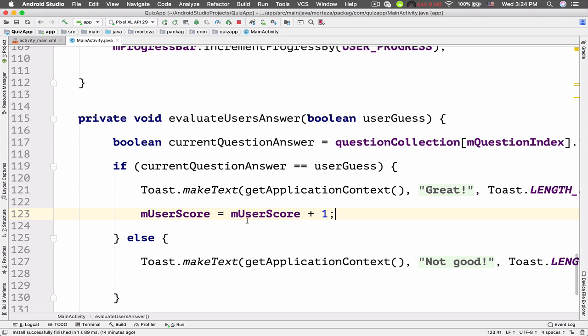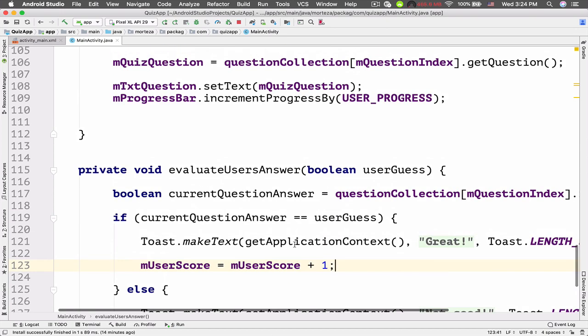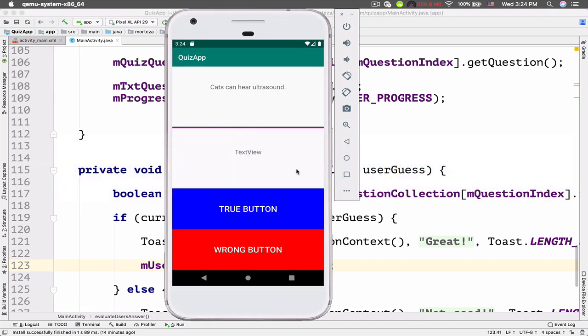So just because we have updated the value of this mUserScore, it doesn't necessarily mean that it's gonna show this value or display this value to the user. In order to display this value to the user, we have to update the txt quiz stats, that text view that we have here.